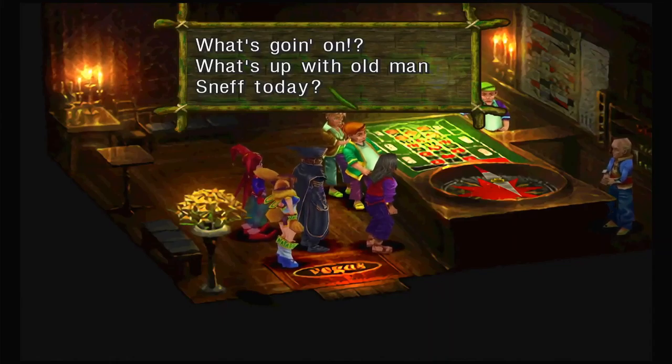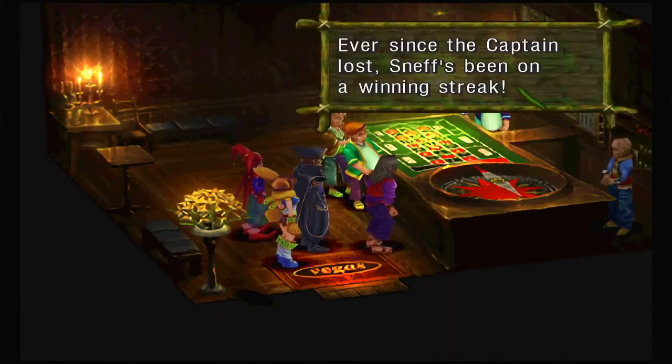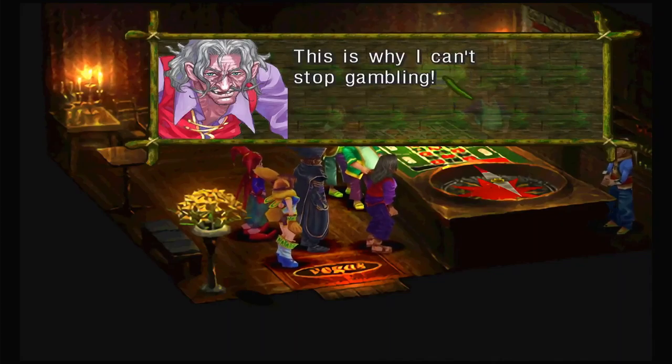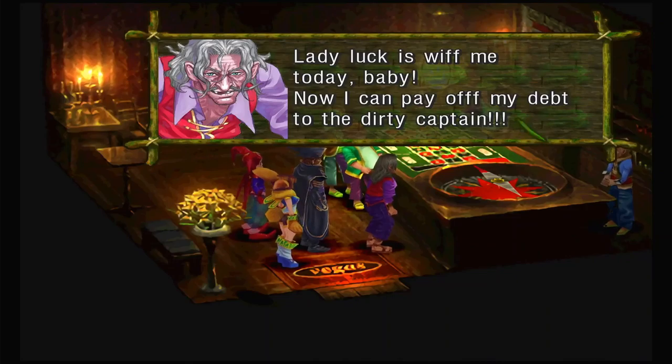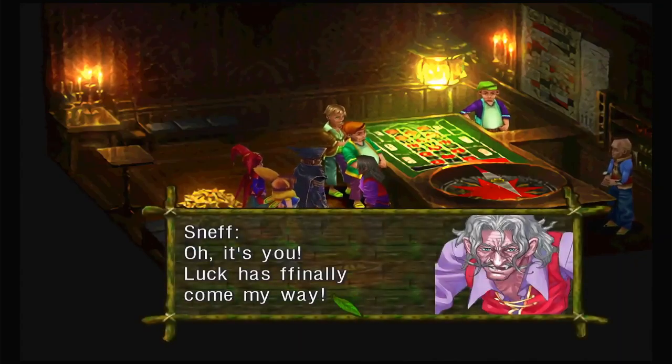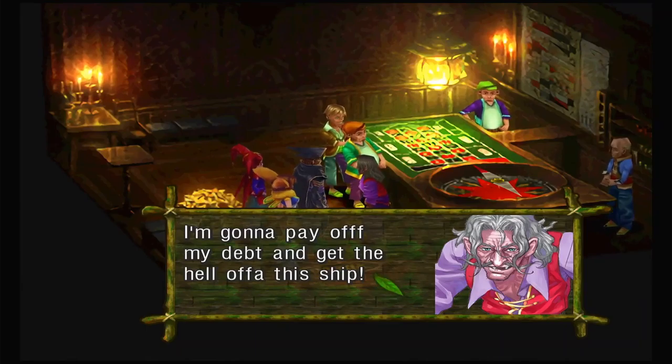What's going on? What's up with old man Sneff today? Ever since the captain lost, Sneff's been on a winning streak. Ha ha ha! Jackpots galore, baby! This is why I can't stop gambling! Lady Luck is with me today, baby! Now I can pay off my debt to the dirty captain! Oh, it's you! Luck has finally come my way! I'm gonna pay off my debt and get the heck off of this ship!